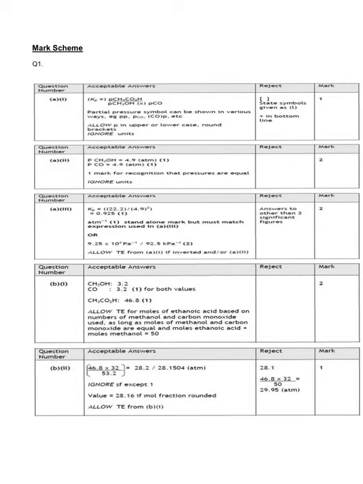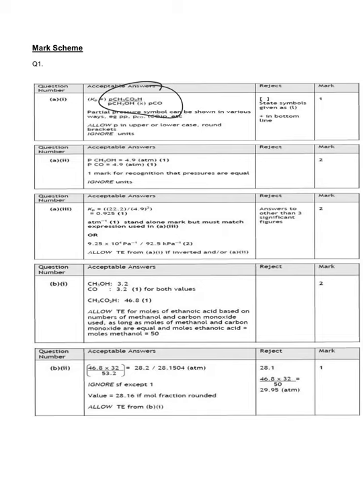Today we're going to have a look at the equilibrium constants prep and just have a look at a couple of common mistakes and little bits like that, as well as the mark scheme. So question one, you're given a bit of background. You've got methanol and carbon monoxide making ethanoic acid, and you've got to put your equilibrium constant. You can see that at the top here.